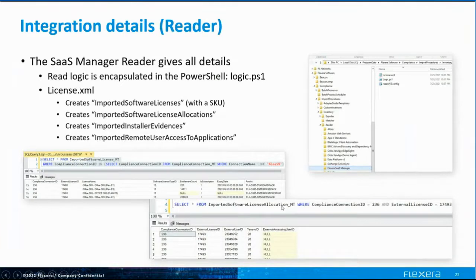And this is coming from SaaS Manager. And this is imported in these staging tables before being surfaced into the license that you see on the screen, which are in the software license or software license allocation, when you have allocations of users to licenses. So the data gets first read, put in these staging tables, and then surfaced in the web UI that you see.